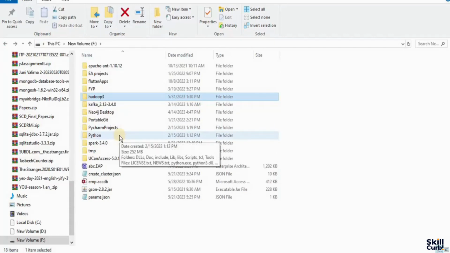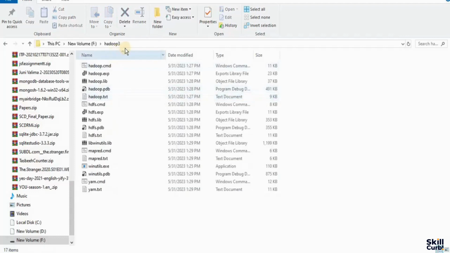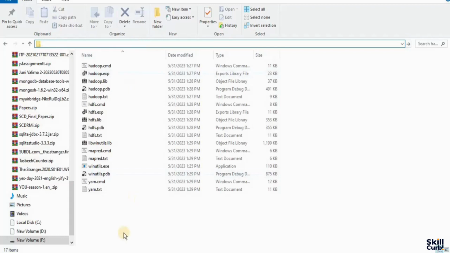Now we are moving towards the next step, which is to set up the Hadoop home. The Hadoop home should point to the home directory of winutils. To do so, go to your Hadoop directory and copy its path. Then you have to open the command prompt from the current directory in which you are working.